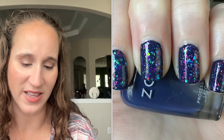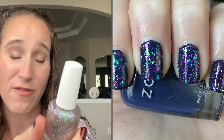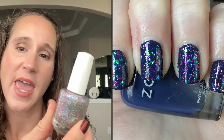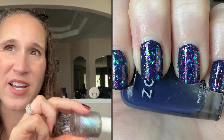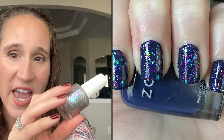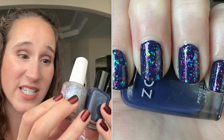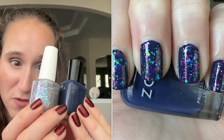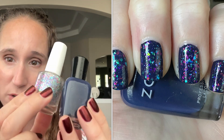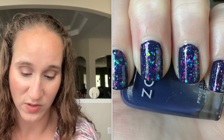I've tried wearing this — I put it on my winter rack basically ever since it came out, which I think was at least two years ago. I kept putting this on my summer rack too and couldn't figure out how to wear it. It really shines over dark colors. So I finally found a reason to wear it and it was really beautiful. I loved this mani — it was so gorgeous. This really shines over dark colors and was just really, really lovely.